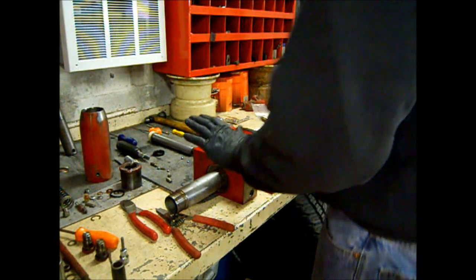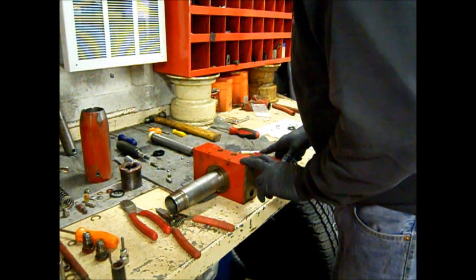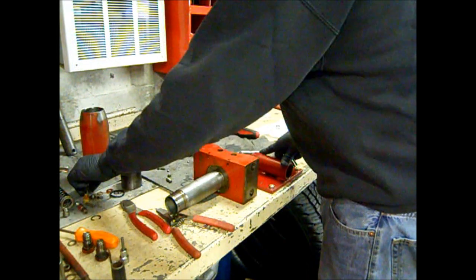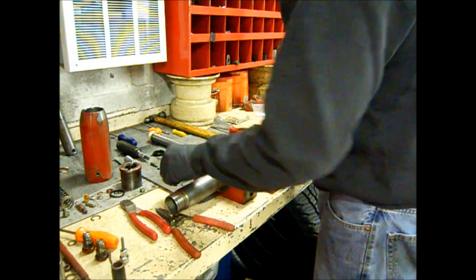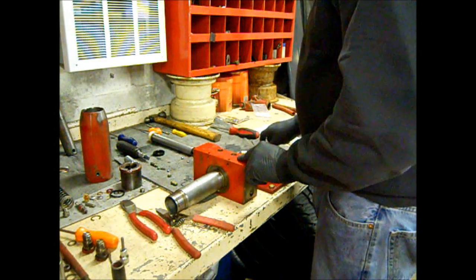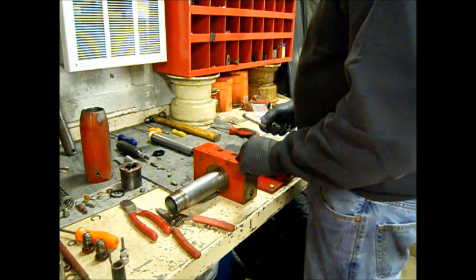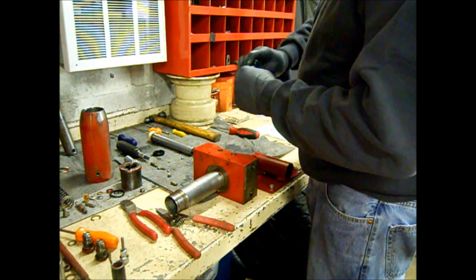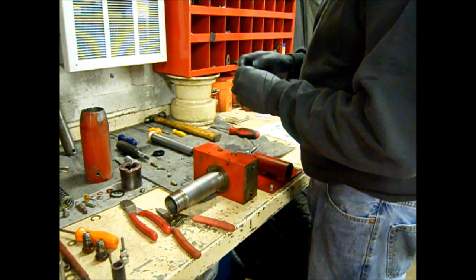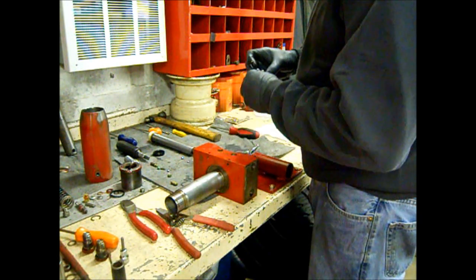All right, so since we're all clean now, actually after I washed it out, I found another plug way down in here, and that had this spring and a ball in there, so I guess it's another relief assembly. So anyhow, let's start changing out these seals here. So this is our pump piston nut.